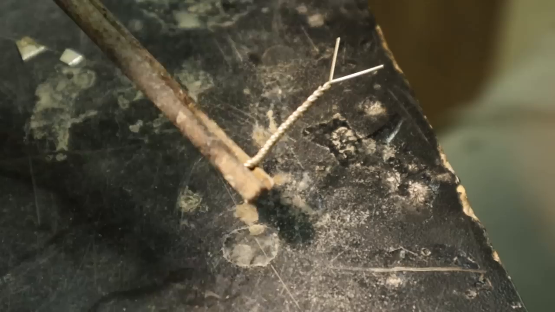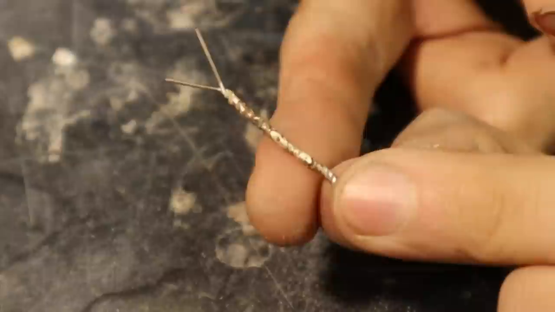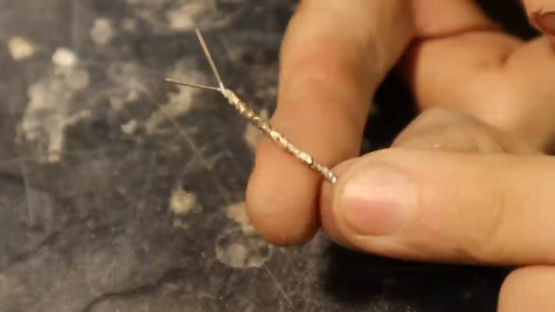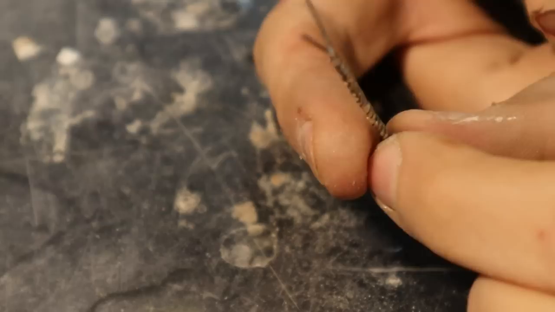All right, so that is soaked in flux, so now I'm going to move stuff out of the way so I don't melt things like I normally do. All right, so we just ran solder throughout that whole thing which just locked everything together and now it is one homogenous piece of wire. So I'm going to just file it, get it down to a level shape and we're good to go.